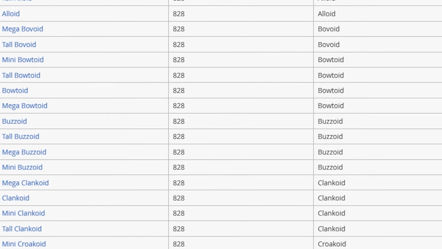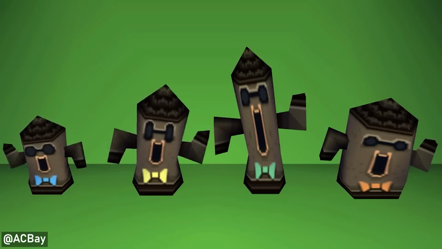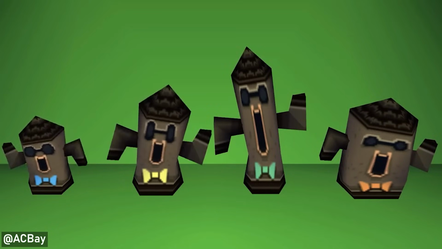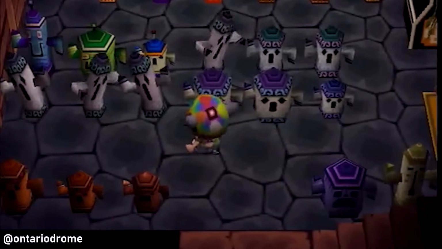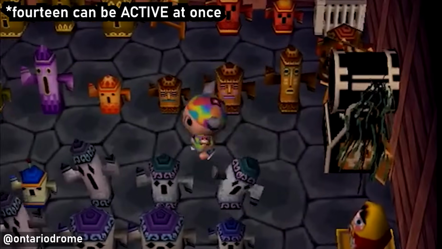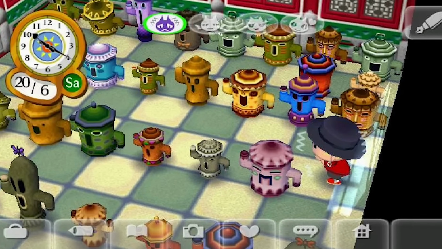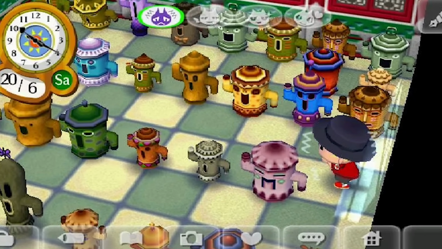Back in the older games, there were 127 total gyroids. They were all parts of sets, and then the sets were related to each other, so there were similar themes you could get for your gyroids. And back in the first gen Animal Crossing game, you could actually have up to 14 gyroids in a single room at once. This would be adjusted in later games. I don't know why they lowered it in Wild World and City Folk. Actually, that even has its own little set of lore that I was interested in.